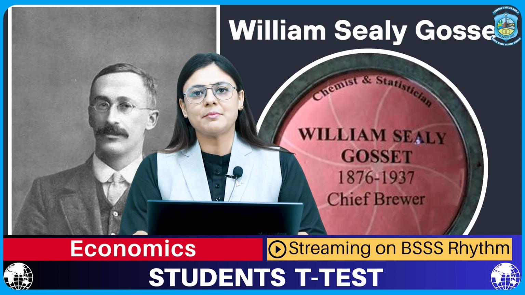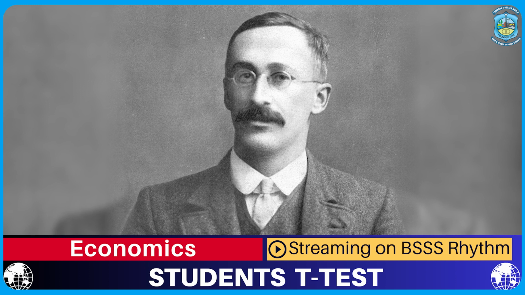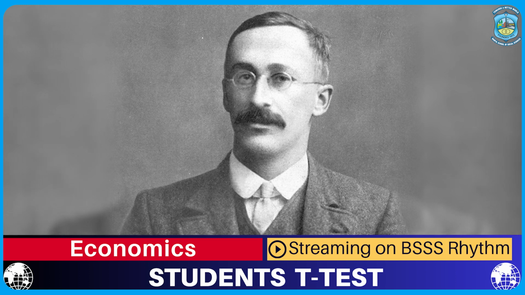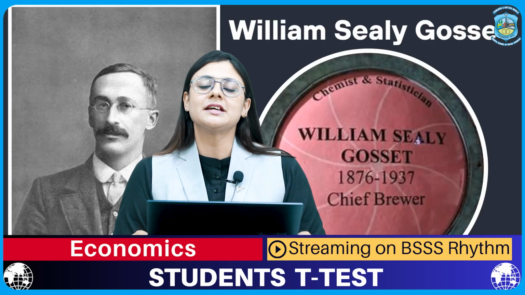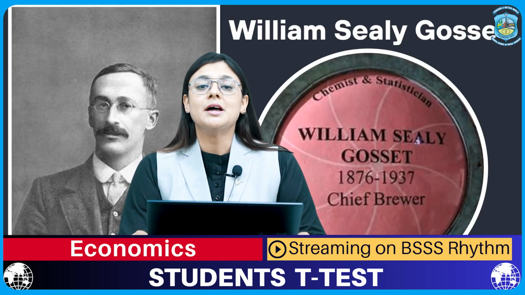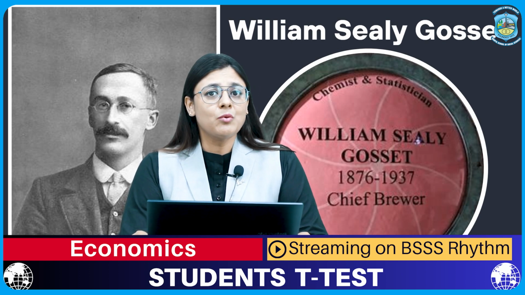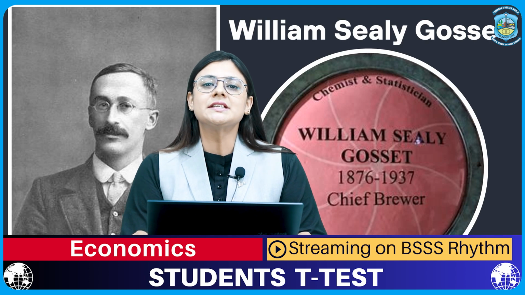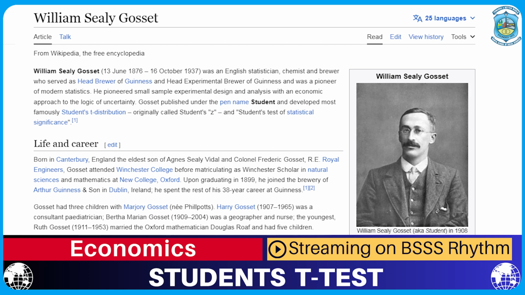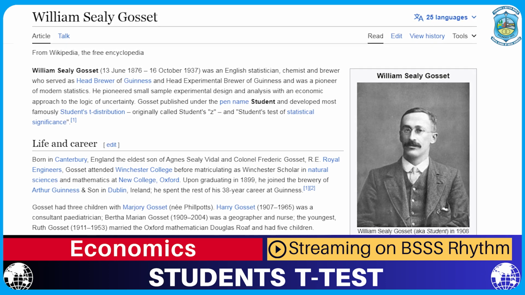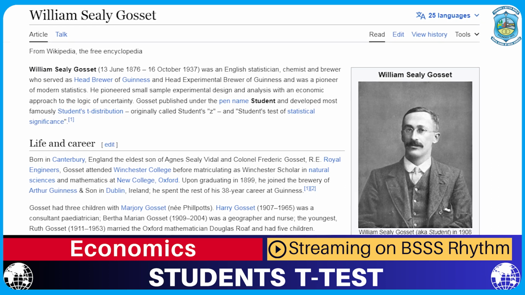The t-test was developed by William Sealy Gosset. Now William Sealy Gosset, hundreds of years ago, was employed as a brewer in the Guinness brewery. He developed this statistical test in order to test the differences between the yields of the barley fields. Now, he wanted to publish this particular research of his and share it with the other statisticians. But the brewery was not in favor. They were not in favor of bringing out the secrets.